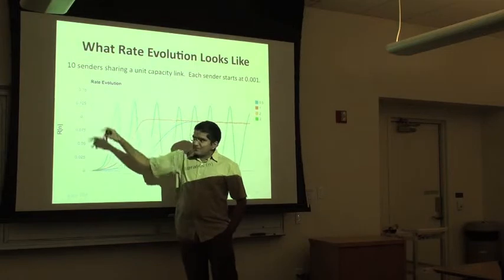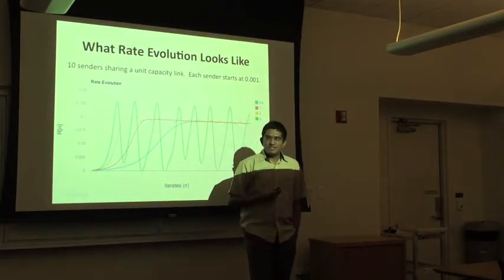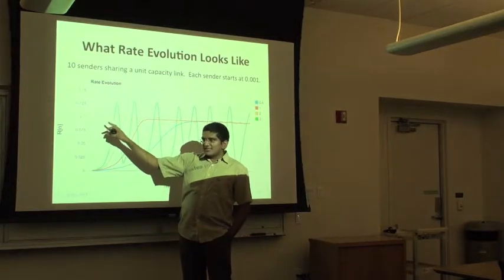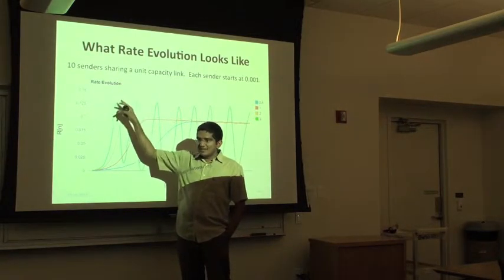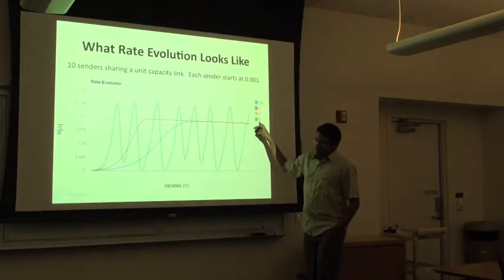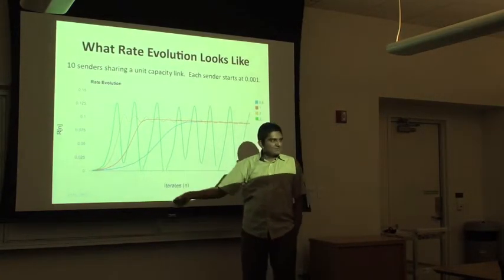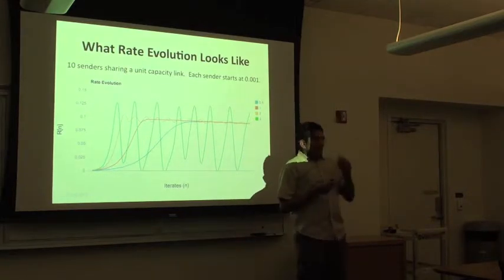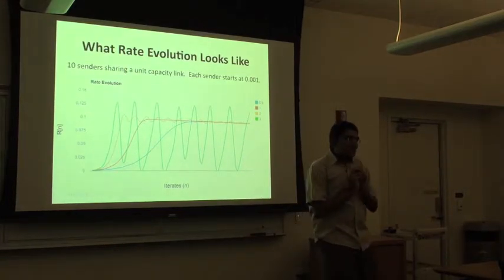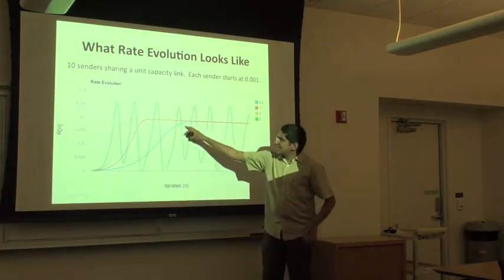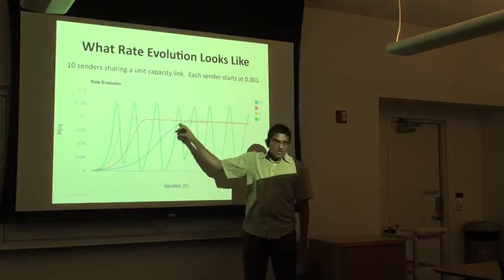On the y-axis, you have the rate evolution as a function of the number of iterations. Right. So you start off with a small value, and then you increase. Notice that the value you should converge to is 1 divided by 10, so it's 0.1. And for different values of the control parameter, you converge in different patterns. Okay. So for 0.5, you're being very conservative. So if my utilization does not match my capacity, I'm going to slowly increase my rate. Okay. And that's why the blue curve increases slowly, and then it eventually converges to 0.1.